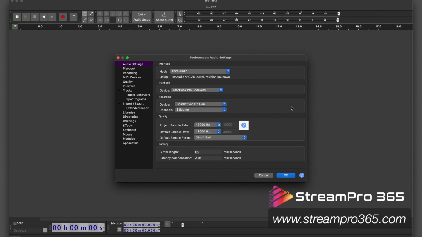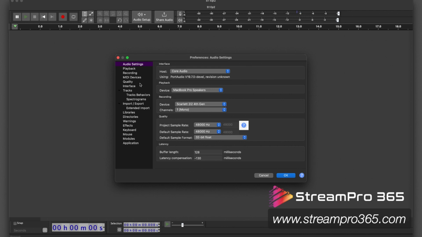Some people will say that's high, but for the most part, that's getting to be more and more the standard. The higher the number, the better the quality. Honestly, I can't tell the difference between 44.1 and 48, but more people are moving towards it, so go ahead and do it. It doesn't change your file size much, and that little bit of a change doesn't make much difference.